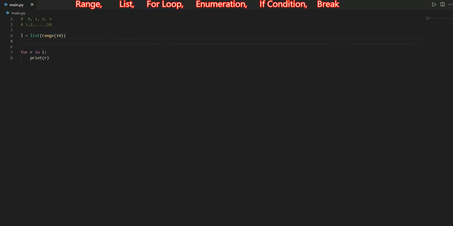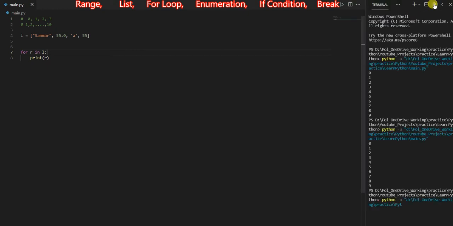Here we have the list of the range. I just want to modify it. I don't want the list of the range, because we know a list is a kind of array, but it is not an array. We can store different types of values inside the list. So here I'm beginning with my name, then I'm taking a floating number. This is not my age. Now here is a character, and after the character, that's my salary. Okay, so this is the list and I just want to print it out.